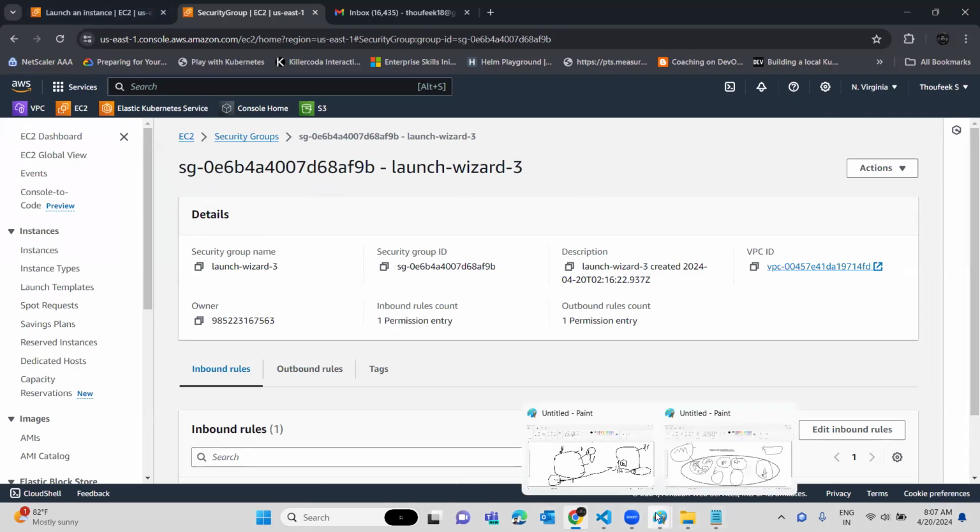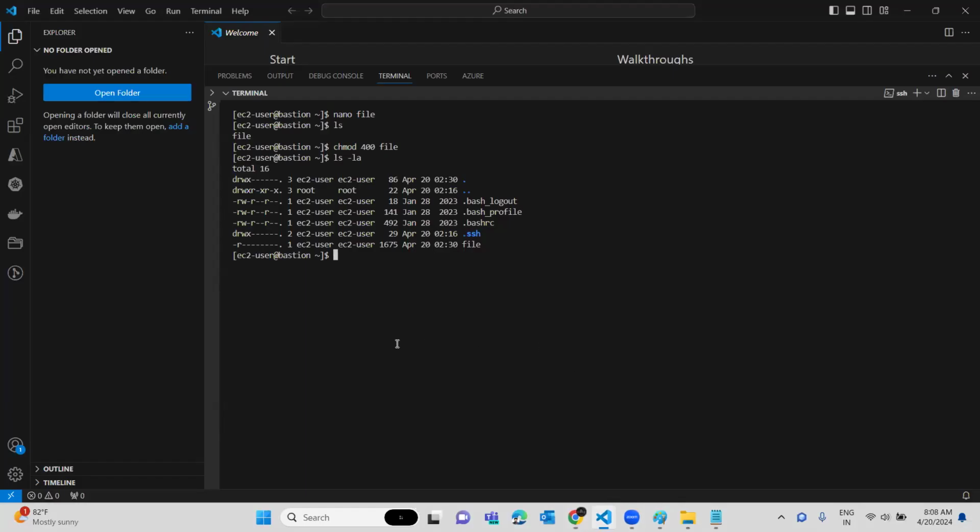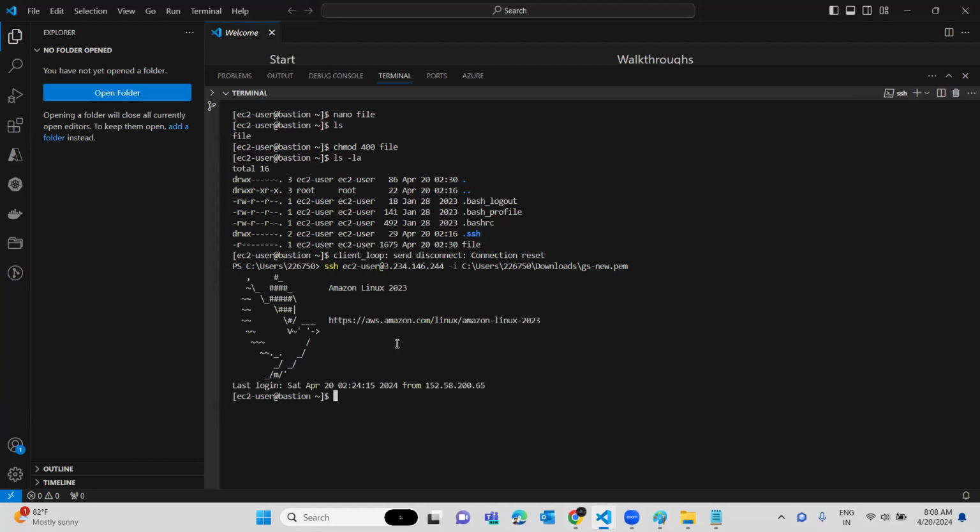So I will go check the connectivity. Now everything is fine. So SSH client, this is the public IP, right?